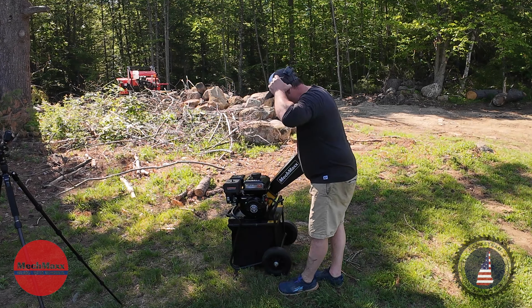We got it all assembled with the basket in it. I just started it up quickly to make sure it worked. We put oil and fuel in it. Note that when you order this machine, it's not going to come with either of those. You're going to put 0.6 liters of oil in this machine, and that can go either where there's a dipstick on the back or in the front. There are two different fills, as there are on most small motors.